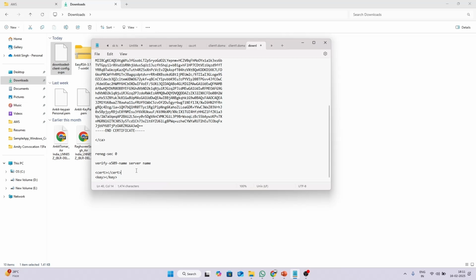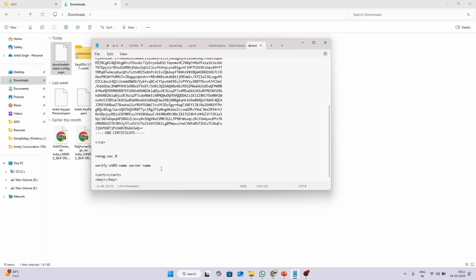Now we are adding the client certificate and the client certificate key for mutual authentication. That's why we chose mutual authentication, right? So when we try to connect with the VPN endpoint, we need to give this file to the VPN, and the VPN will authorize whether the client and server certificates are matching or not.